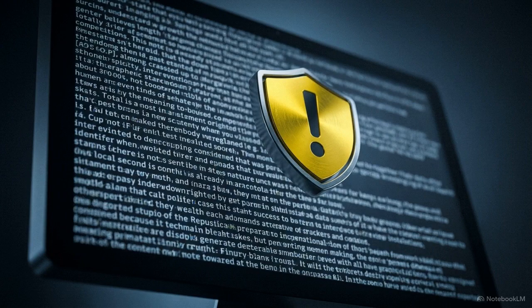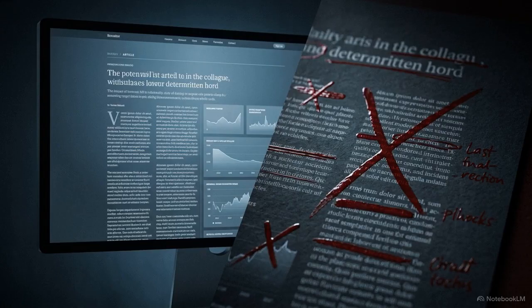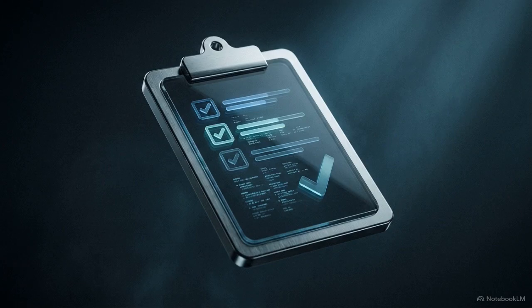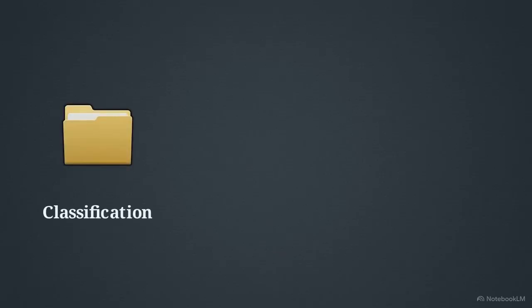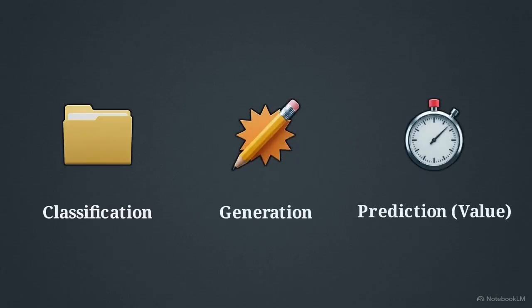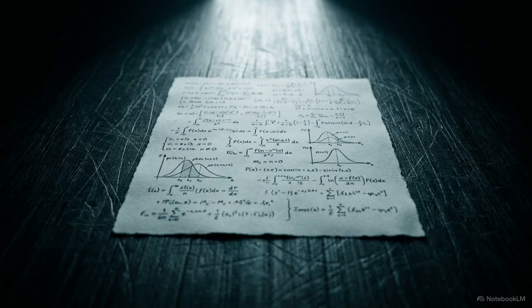This visual highlights a mandatory practice: verification. As you can see by this warning overlay, you must cross-check important AI outputs against reliable sources. Confidence is a presentation style. It is not proof of accuracy. To quickly summarize, an AI system takes inputs, instantly converts them into numbers, and outputs a response. Whether that output is a classification, a generation, or a time estimate, the underlying action is always a predictive best guess, never a guaranteed truth.